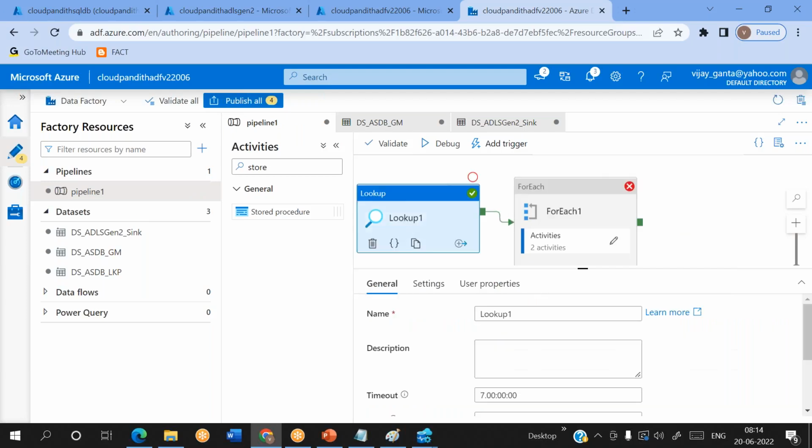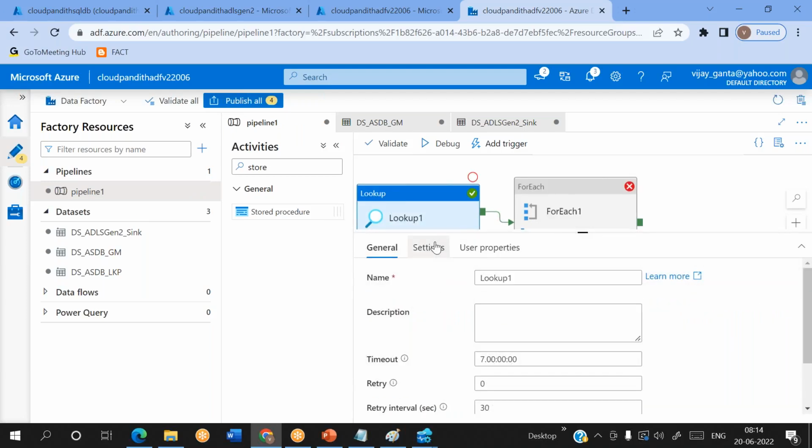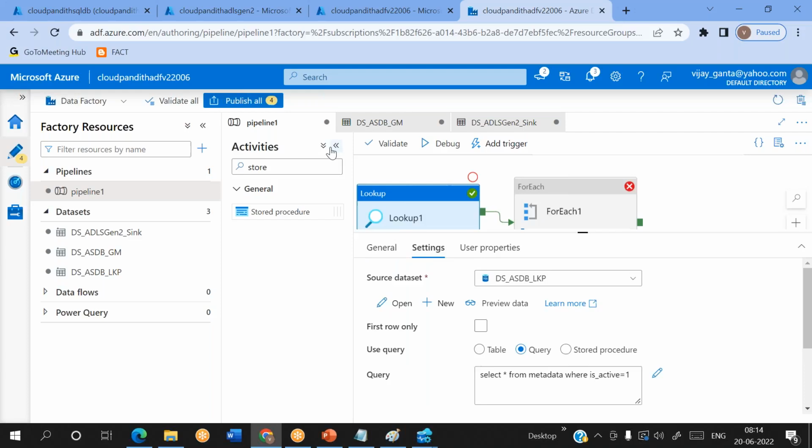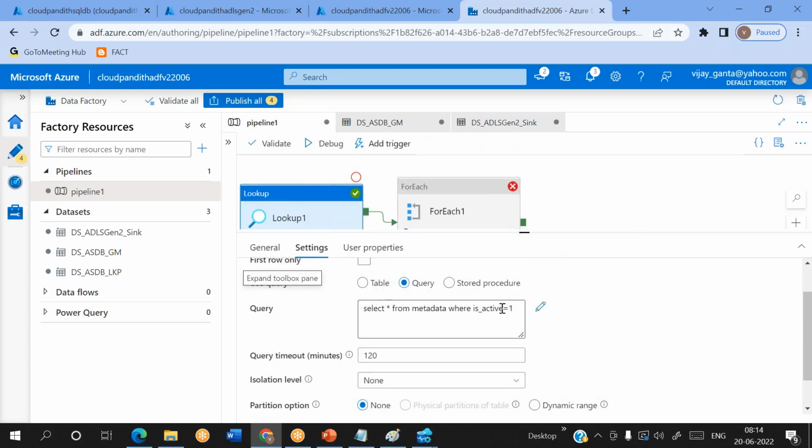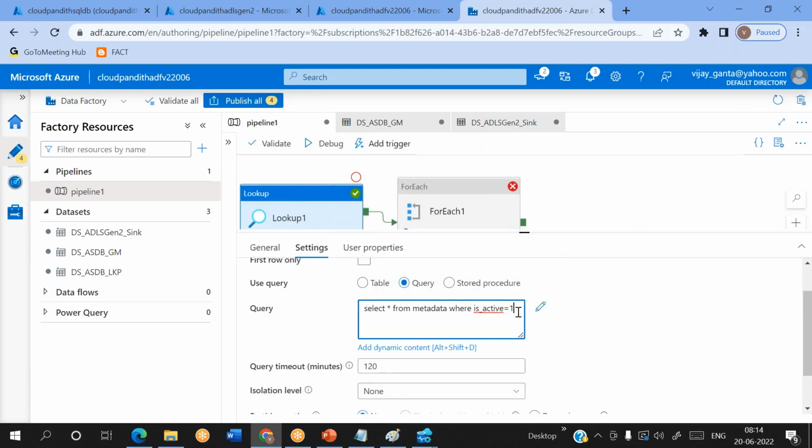Malay, one question. One second, don't disturb at this time. So: select star from metadata where is active equal to 1 and status not equal to succeeded. Not equal to succeeded means it can be not processed, which are ready to execute, or which are failed.